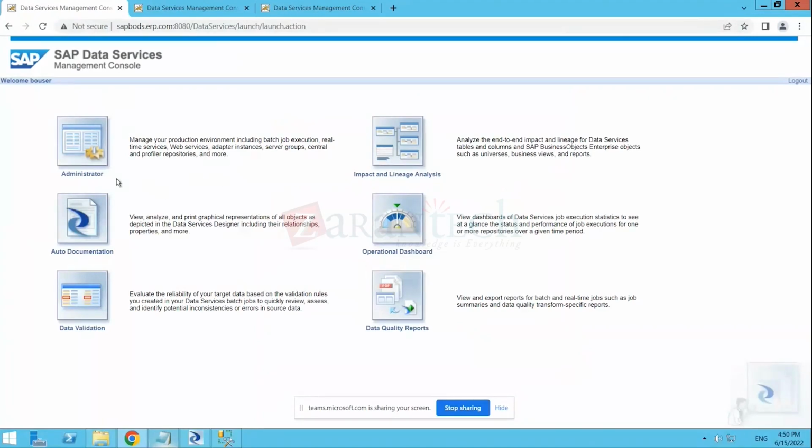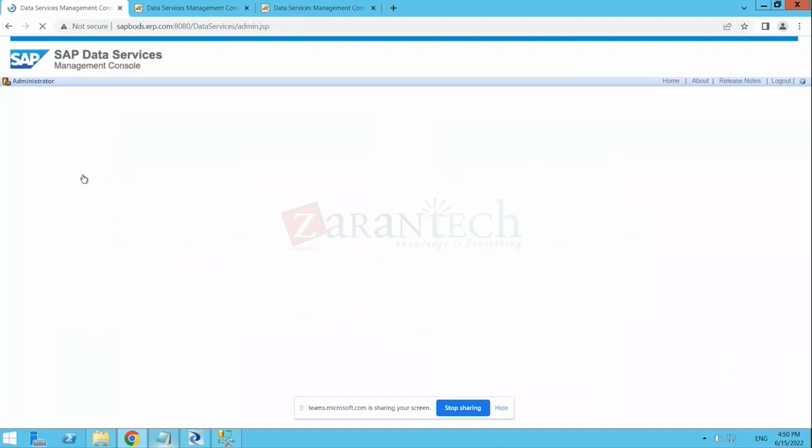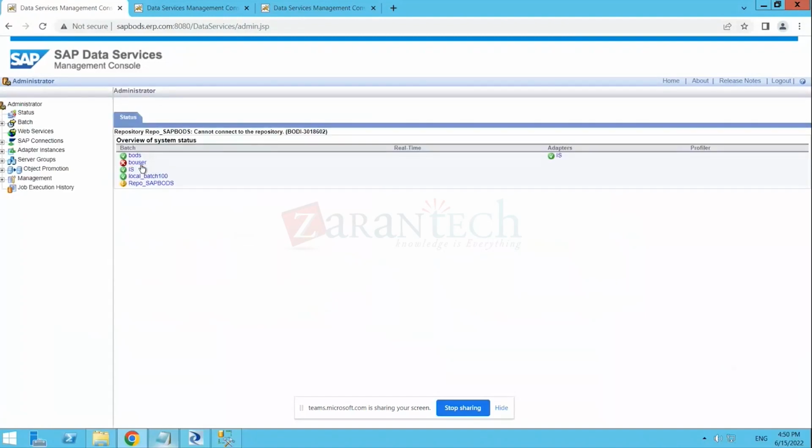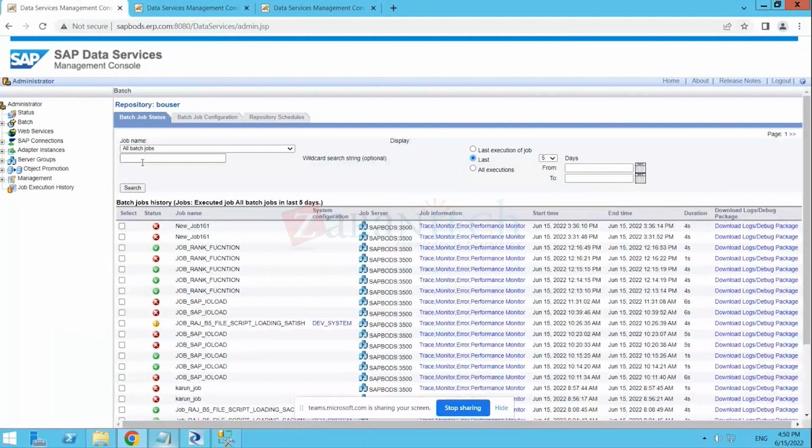Yeah, this was the home page. Yesterday we already discussed it. And these are all the associated repositories with this particular BODS. From these, we are going to use this repository for our practice sessions. And in this repository we have all these jobs in different projects.